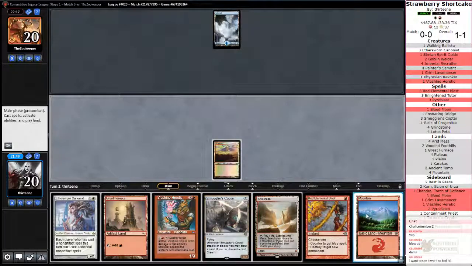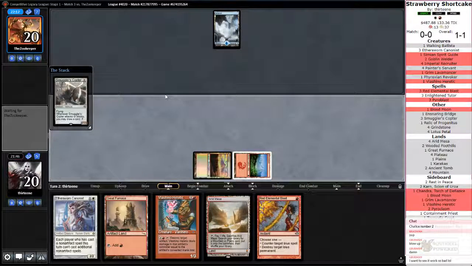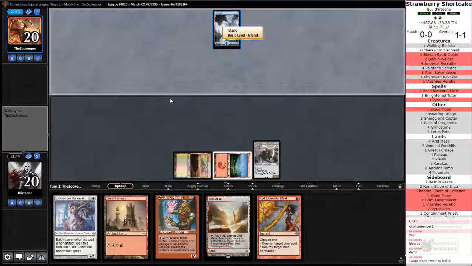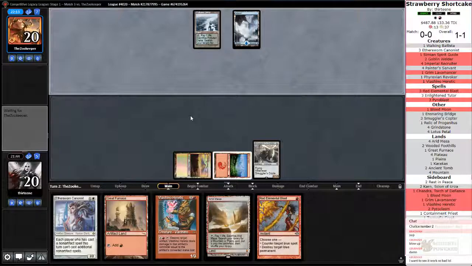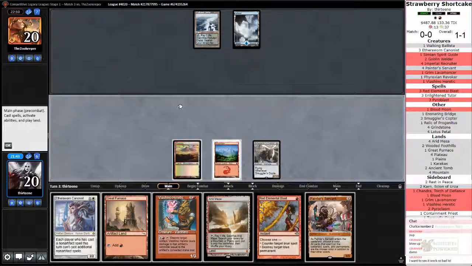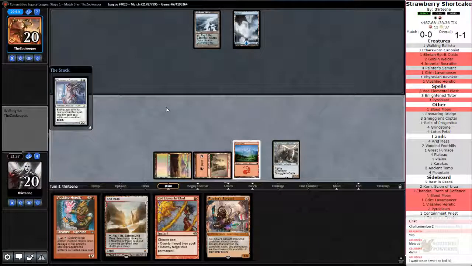Alright, so basic Mountain's fine. I'm going to start off on Smuggler's Copter, just because it is going to be the strongest thing out there. Opponent's also shown a Spell Pierce, so I'd rather them burn it on the Smuggler's Copter if possible. Ooh, and that's a Painter's Servant. Alright, first things first, running out the Canonist.